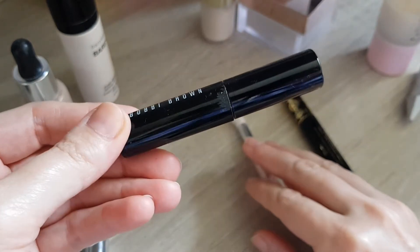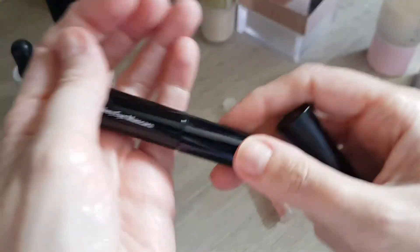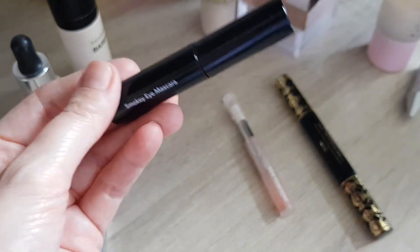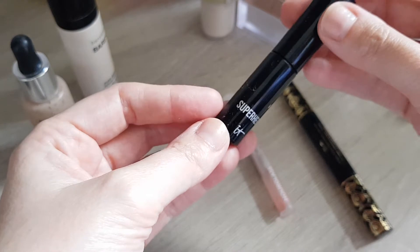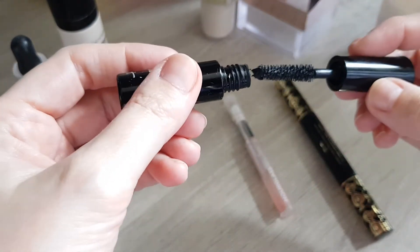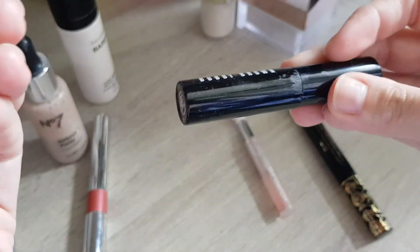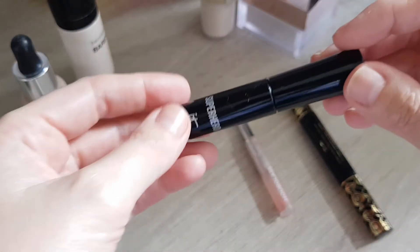Then, mascara. This one actually dried out completely, so I stopped using it and changed over a few days ago to this one from It Cosmetics. I did like the Bobbi Brown one — not one I would purchase again because it's not amazing, but it's a good mascara and I enjoyed using it. Now I have this one from It Cosmetics, the Superhero one. Nice traditional spoolie brush, and it's an okay mascara — definitely better than the dried-out one. I enjoy using this one and will go on using it.